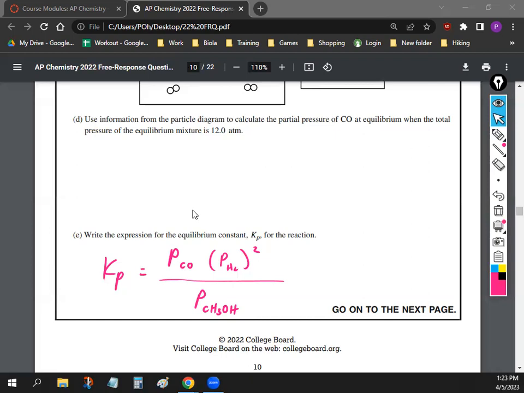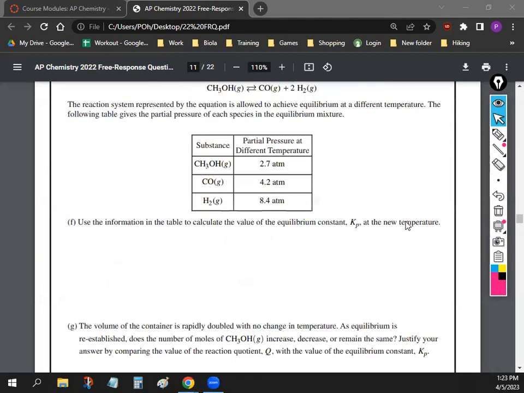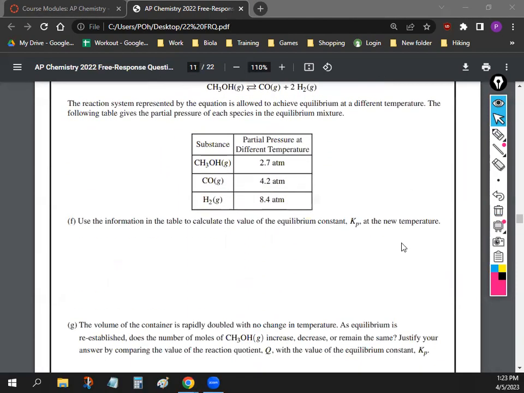Okay. Easy peasy, right, guys? Dude, the AP test is no sweat. But we just have to write the expression. Yeah, that's what it's asking for. So in part F, you're going to have to calculate it. If you go to part F, it gives you the actual partial pressures, and you just plug these into the expression you just wrote. I'm not even going to go over this. I'll just give you the answer. It's 110. The way that you find it is you just plug them in.